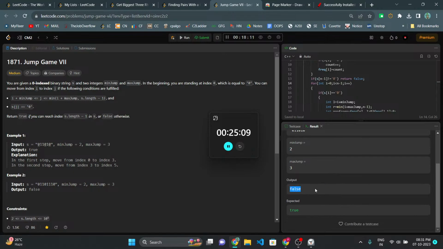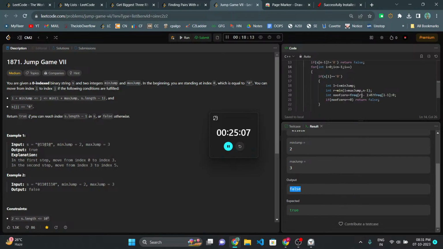Wait, why is it giving false? Minimum of I plus maximum and N minus 1, number of 0. If it is equal to 0, then I should return false, right? Frequency of R, if L is greater than or equal to 0, then frequency of L minus 1, else it should be 0.